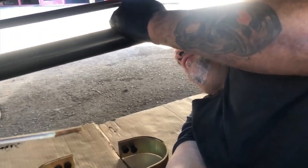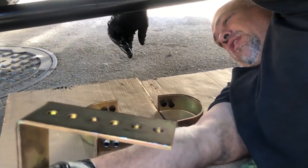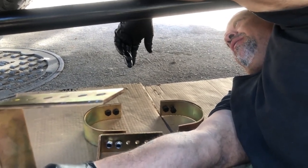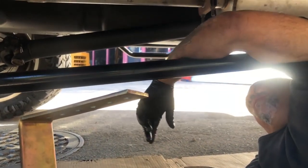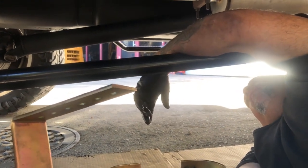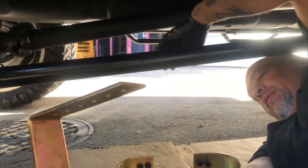Well, here we're putting on a set of drive shaft loops. The reason why we're putting this on is because if we go to the track, with all this rotating mass of tires on the ground and the torque this motor's producing now, if that drive shaft comes off, we're gonna lose wiring, we'll probably lose the fuel tank, and hit the exhaust pretty bad. So this will keep it in this realm right here.